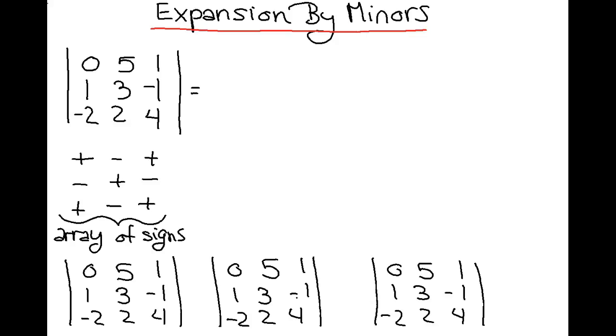that we're working on. So the very first thing we're going to do in this process is either pick one of the rows or one of the columns to expand by. And it doesn't really matter. No matter which row or column you pick to expand by, you will get the same answer. So I think what I'm going to do is start with row 1 as my example first.